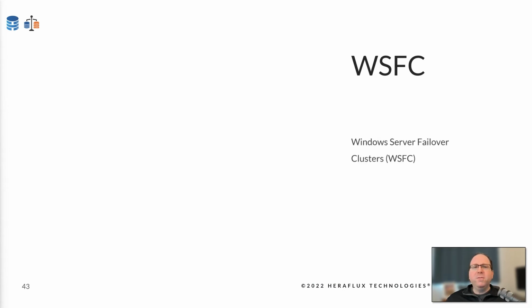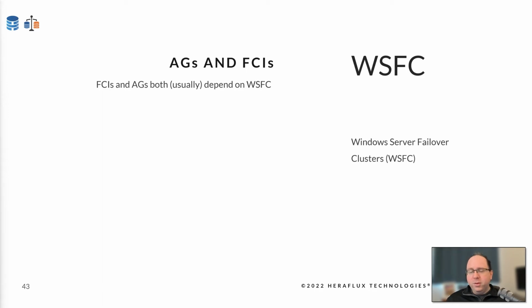So the foundation for a lot of this is called a Windows Server Failover Cluster, or WSFC. You may hear me refer to it as just a cluster, and I'm referring to the Windows layer and not a VMware host cluster. This is what's usually underneath either a failover cluster instance or an availability group, or sometimes both. The normal architecture for an availability group depends on a Windows Server Failover Cluster to be present.